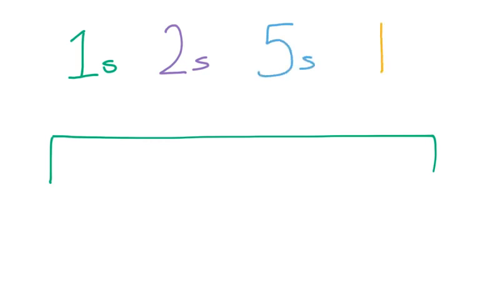Now you have to be really careful with your scales and think, are they going up in 1s? Are they going up in 2s? Are they going up in 5s? Or are they going up in 10s? These are the most common quantities that a scale will move up in. So read your scale really carefully, use your number knowledge, and good luck with your lesson.